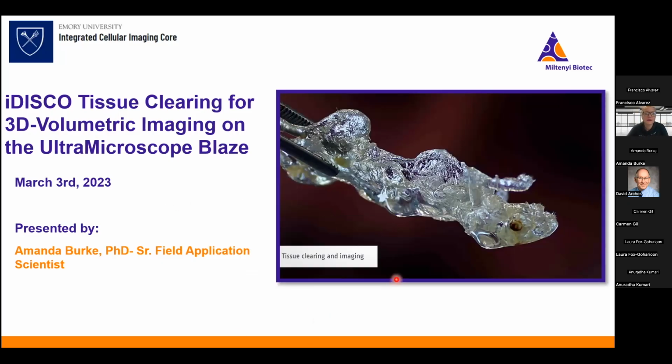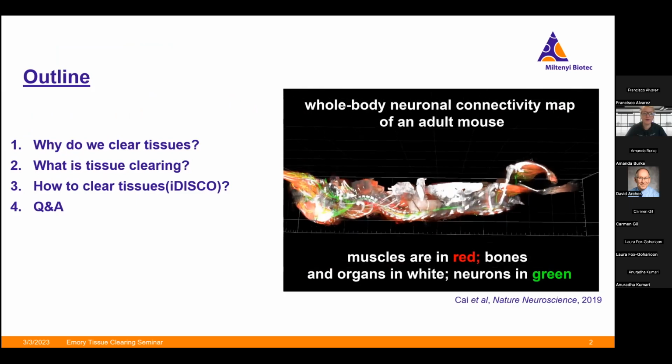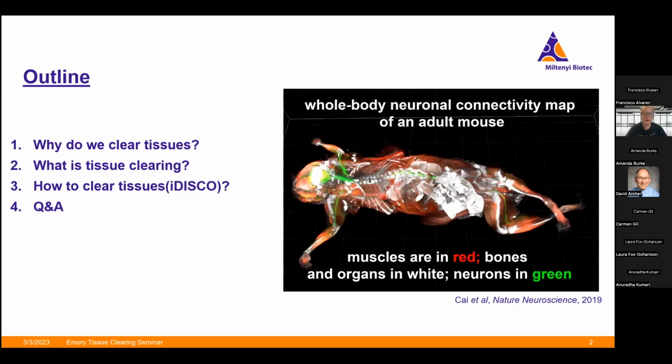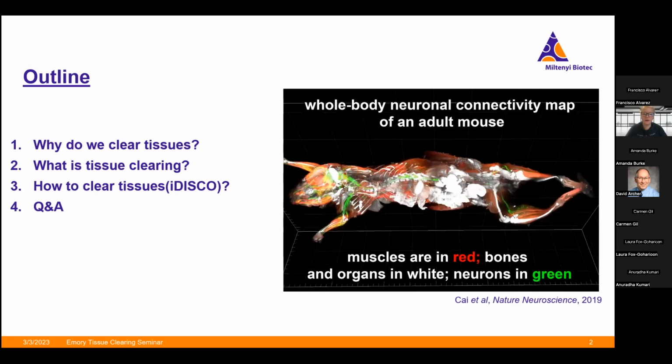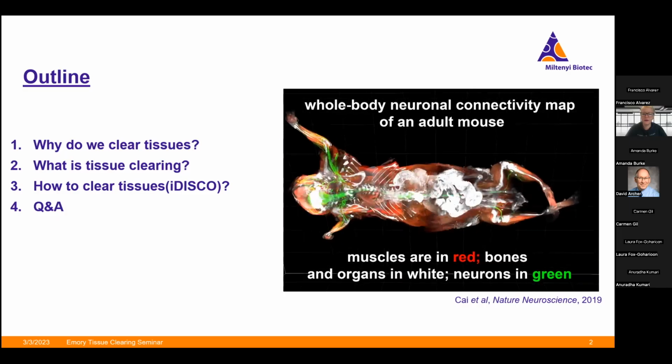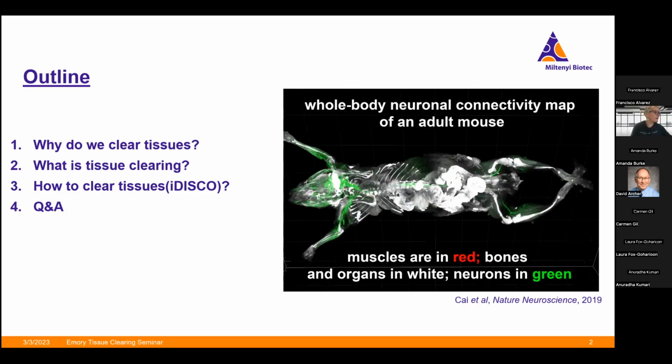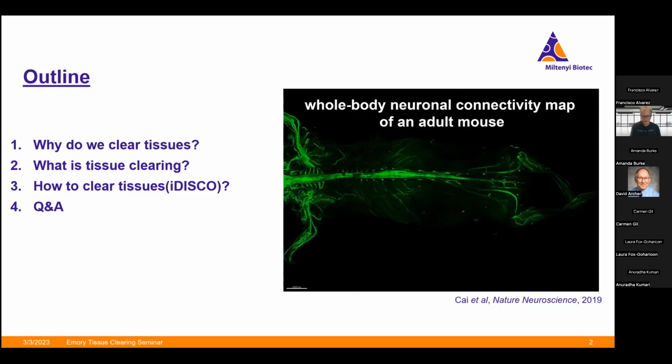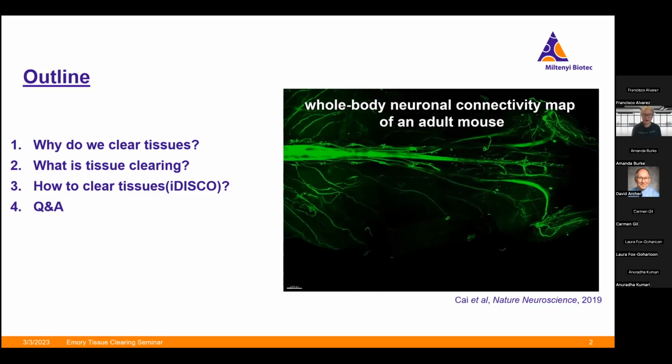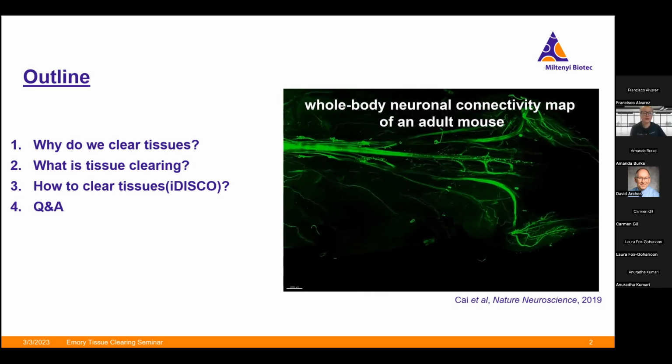Yeah, so I'm Amanda Burke. I am the Senior Field Application Scientist from Milton Biotech supporting our imaging portfolio. And I'm going to talk today about organic clearing, specifically the DISCO methods. So we're going to talk about why, what, and how, everything tissue clearing related to iDISCO. And then, like I said, we have plenty of time at the end for questions and answers, but also feel free to stop me if you need any clarification.